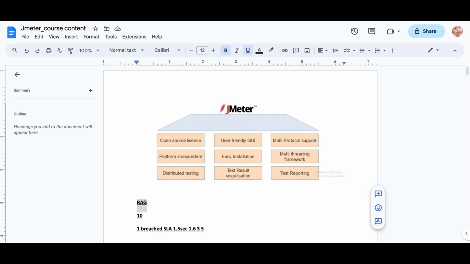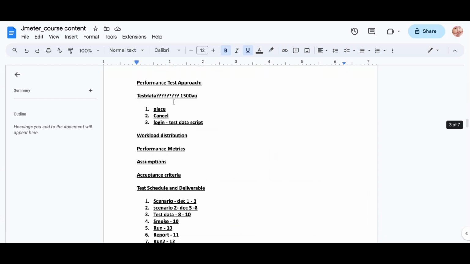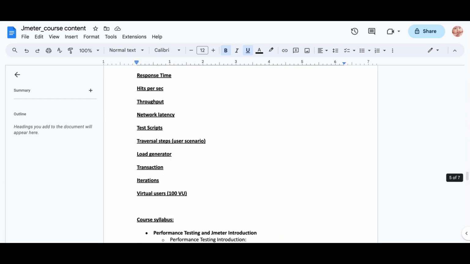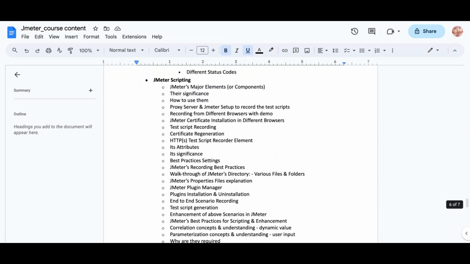Then we'll talk about the next thing. This one I'll tell you later, the recording and everything. And one more thing you have to understand before scripting.